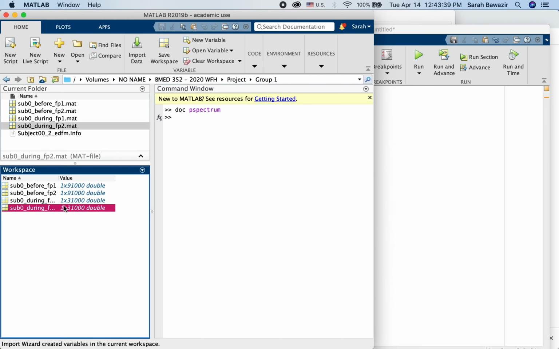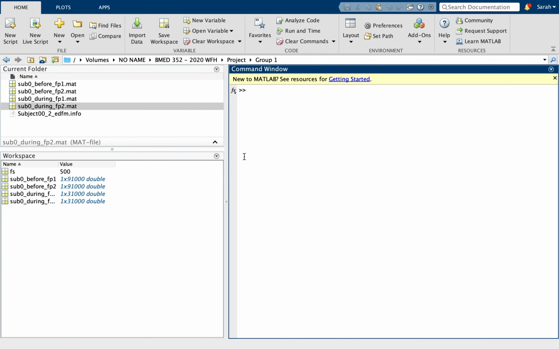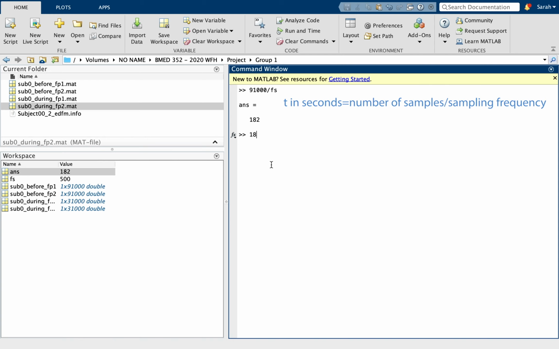Longer than for the during. Obviously we know that. But if you wanted to confirm, then let's do this. Let's divide 91000 by fs. You get 182, sorry, divided by 60, and that's 3 minutes.